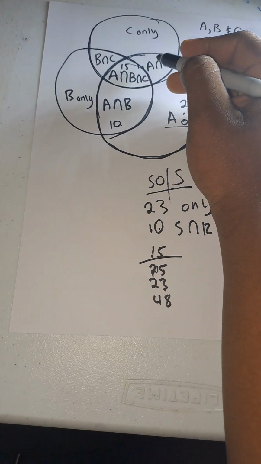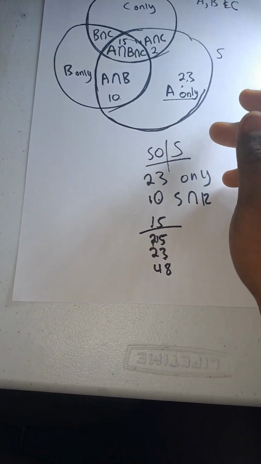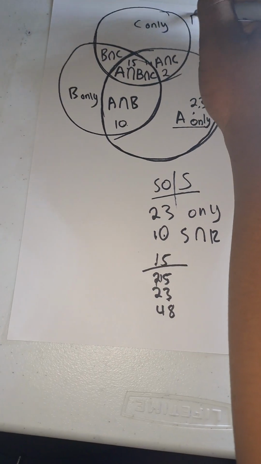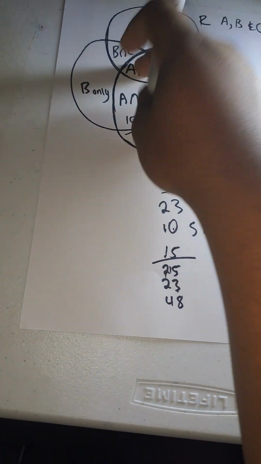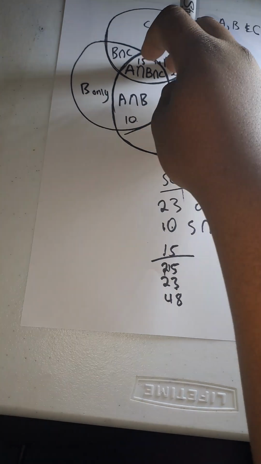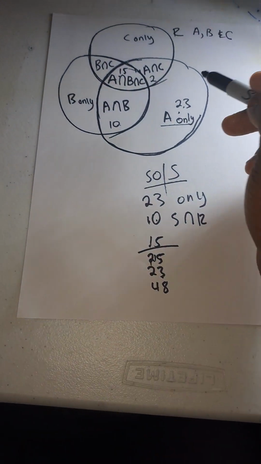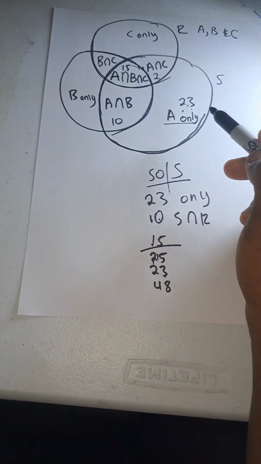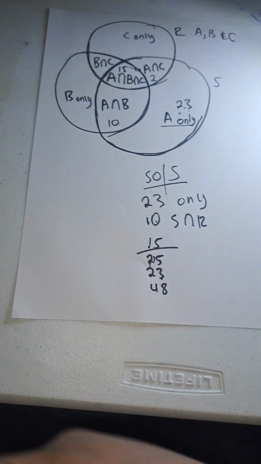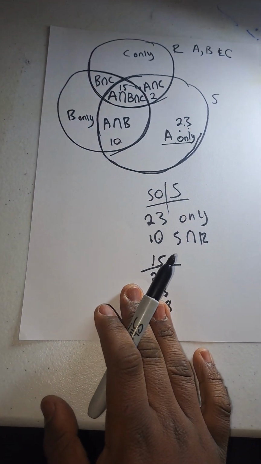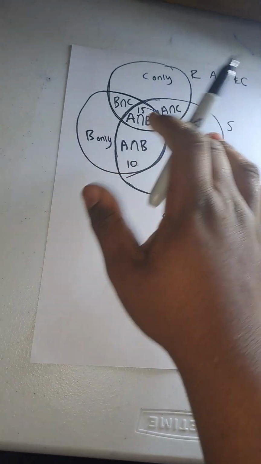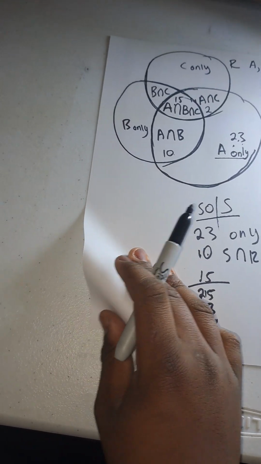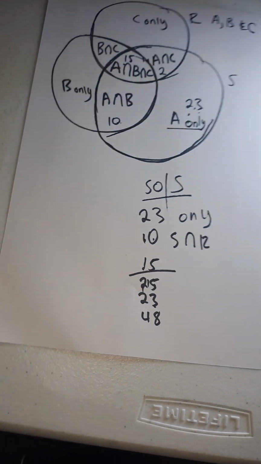So it means only 2 people do soccer, and maybe rugby here. So when we add 10, 15 plus 10 plus 23 plus 2, I get 50, because this is 23, this is 2, 25. 25 plus 25 is 50. So you must know that this thing as a whole gives you 50, but there are certain numbers for certain sports. Okay? Yeah, that's how it goes.